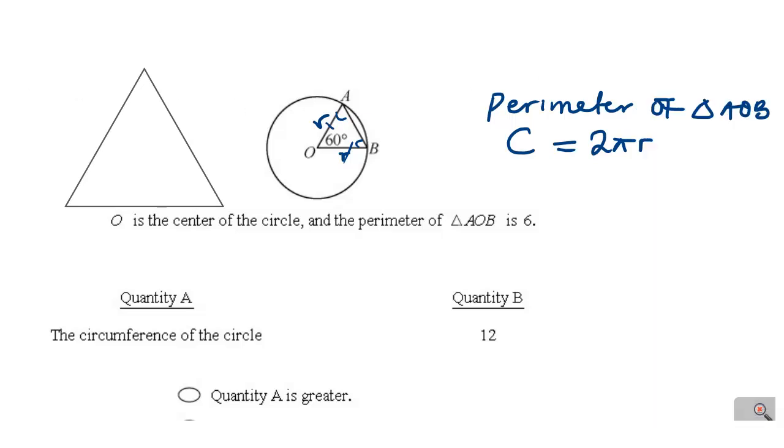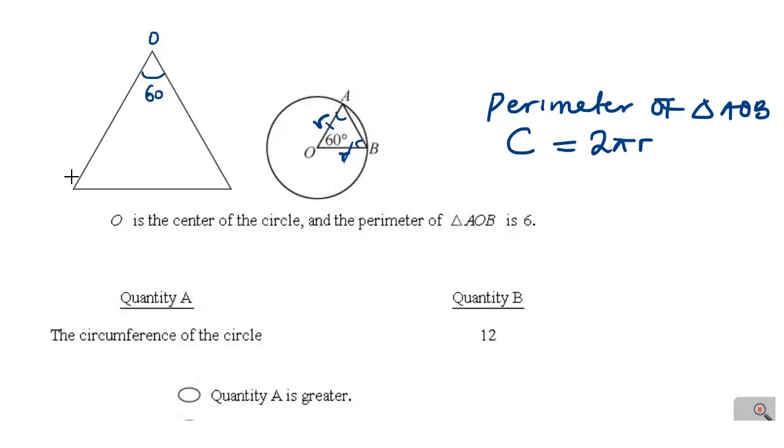So I'm assuming that this is my triangle, AOB. Let's say this is 60 degrees here, and this is O, this is A and this is B. And of course, if OA is R, then OB is another R. So since these two are the radii, it implies that triangle AOB is an isosceles triangle. Therefore the base angles will be equal, right? And obviously, since this angle here is 60, it has actually changed from being an isosceles to an equilateral triangle.